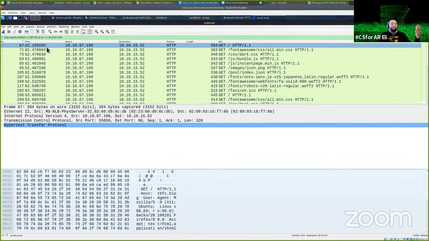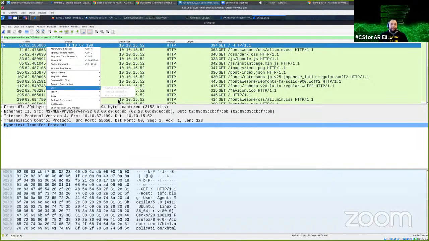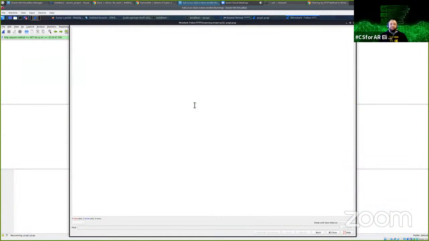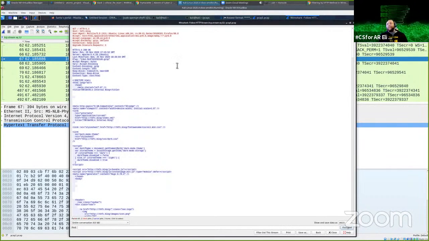And all right, so here's another interesting trick. If we right click, follow HTTP stream, it reassembles all of those packets and gives you the textual representation of a website. That is to say, the source of the website. HTTP is a plain text, human-oriented protocol. So everything that you see, like the word GET, is actually what the computer sends to the server, and the server replies HTTP/1.1 200 OK, depending on whether or not it was a valid request.